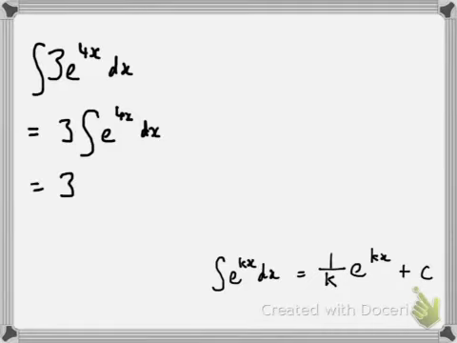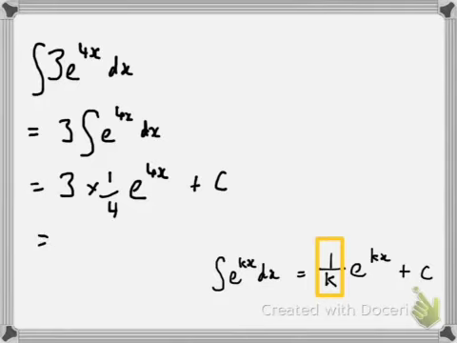So the rule says that when we integrate here, we get 1 over k, so 1 over the coefficient of x, so times 1 over 4, because the coefficient is 4. See it there? There it is, the coefficient's 4. And then it's e to the power of 4x plus c. So notice the index doesn't change there. And so that's going to be 3 on 4, e to the power of 4x plus c.